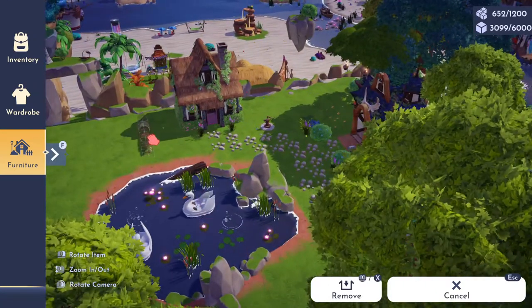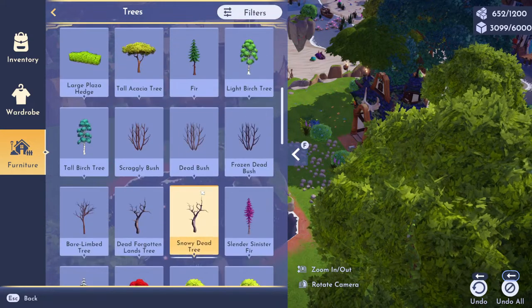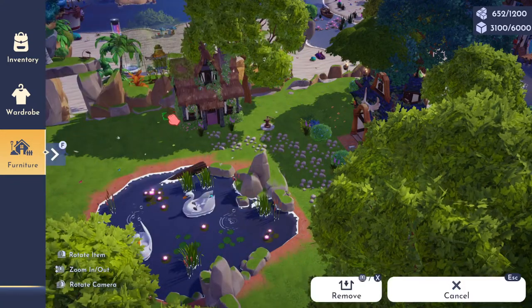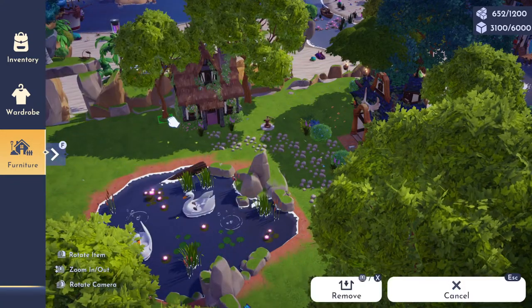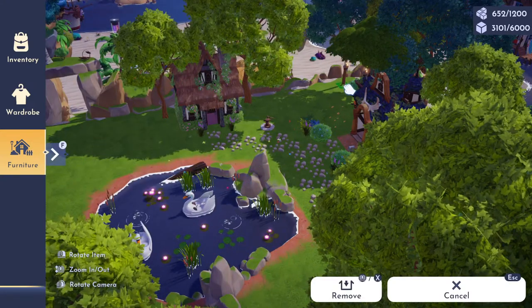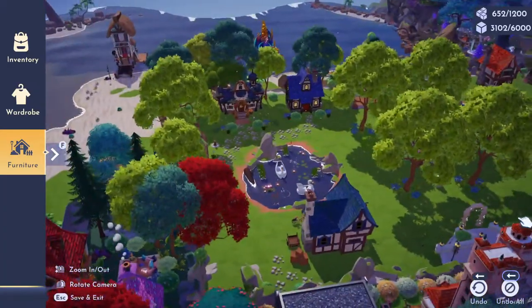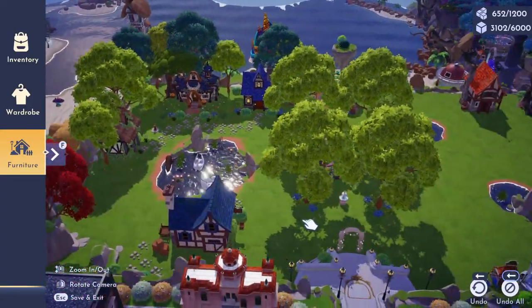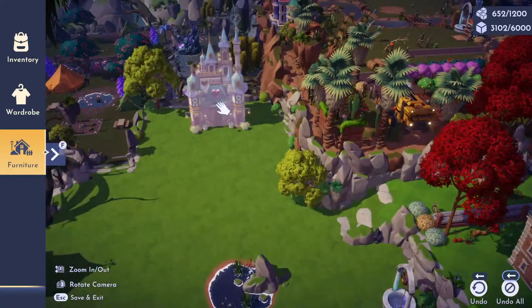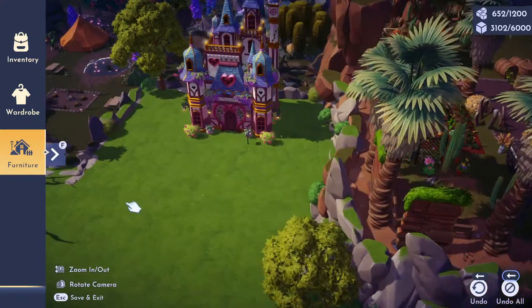This canoe? No, that won't really go with anything. I need more trees around my house. Oh, that's so cute. I love a maple. I think the maple actually is one of my favorite trees. For this type of build, it's just perfect. Should put another one back here. Oh, it's gonna look so pretty. My meadow was like really bad before. This is going to be a cute little cottage corner. And then over here, I gotta do some kind of build with this new house because it's so cute. I'll figure something out over there.